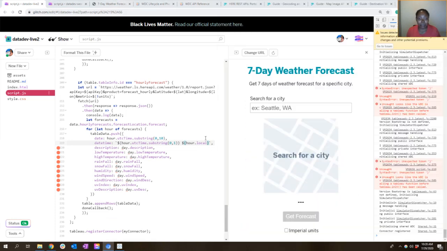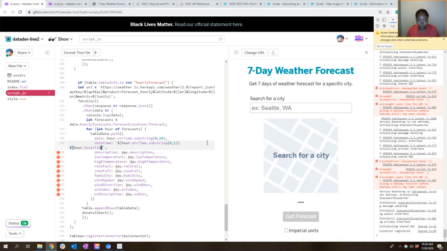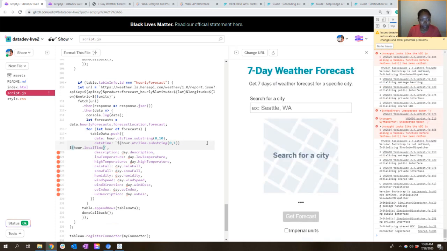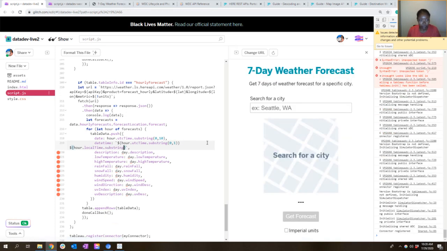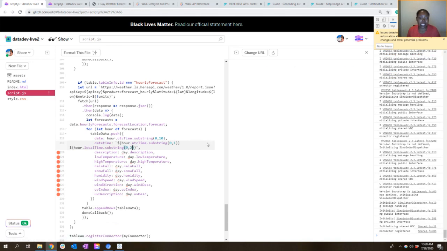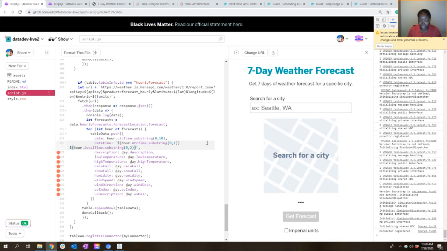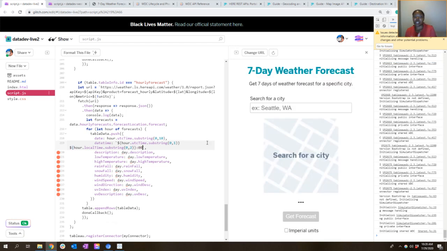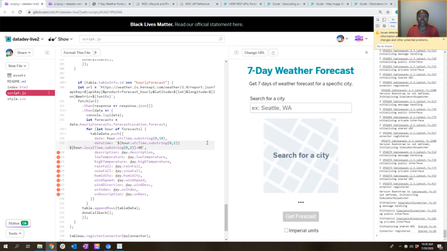Local time, yep. And we're pulling it from the first to the second. And then I'm just going to add in :00. So the date time structure will be the year dash month dash day with a space, and then the hour :00. And the hours will go through the full 24-hour system, so Tableau will know that as well.